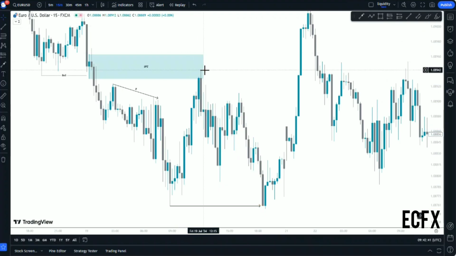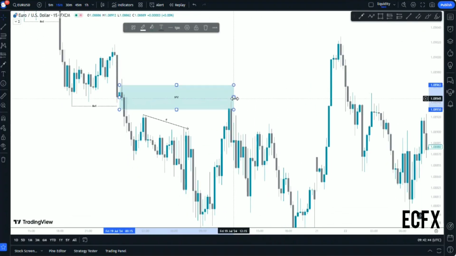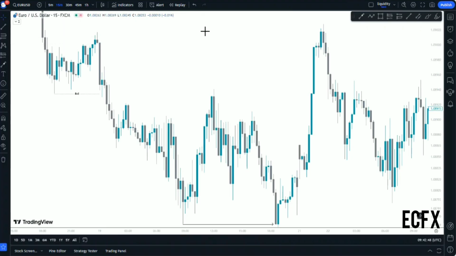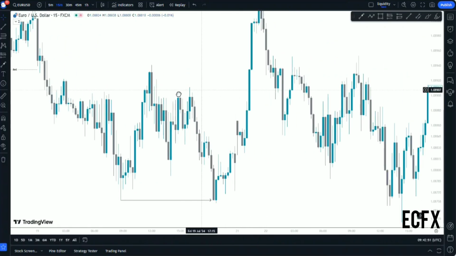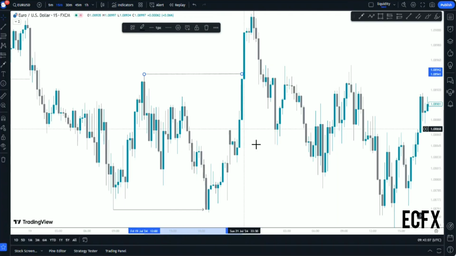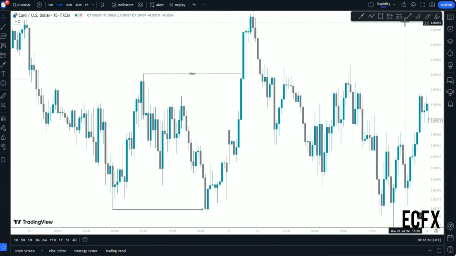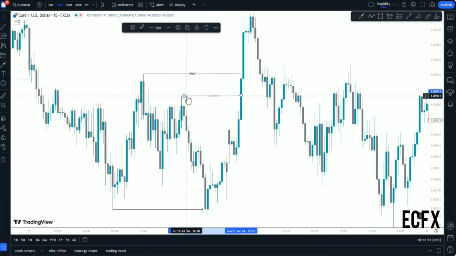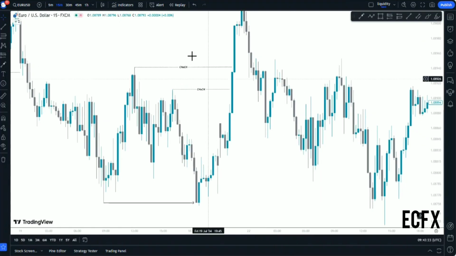So if you look slightly to the right over here, we can see that price has shifted. Price has also shifted its direction, causing a change of character on the lower time frame. Right, so price has shifted its direction over here, causing a change of character on the lower time frame, and then internally on the 5-minute time frame we have another high or another change of character. Right, so these are scalping trades that we would have taken. We wouldn't have been holding these. So two changes of character on the lower time frame and one on the higher time frame.